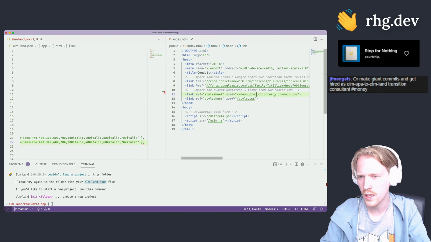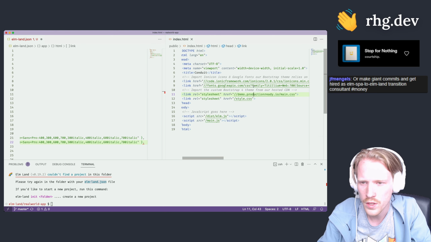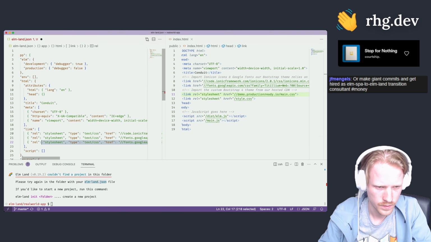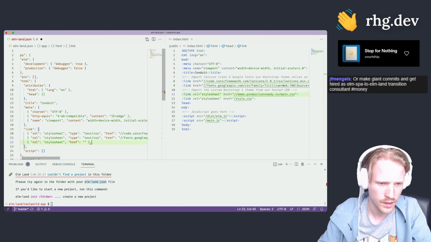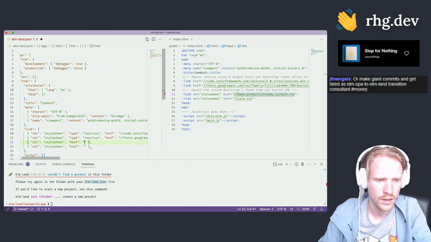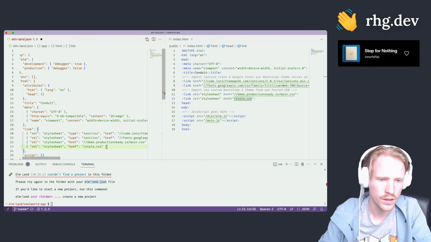So it looks like they're using this main CSS file, and then we have our custom style.css that we're going to bring in too. So let's just copy this. I don't really know if this type is necessary. I'm just going to do that. Copy the URL, paste the URL, copy the URL, paste the URL.